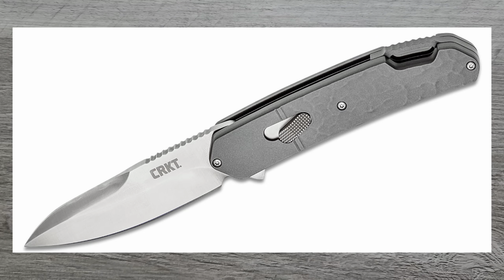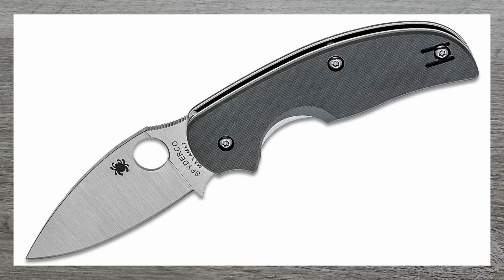Really like that one. Moving on here, this is a staple. There's a bunch of different reasons that I think a lot of people should try this. Number one, it's just a fantastic design, and that's the Spyderco Sage 1 in Maxamet, right? If you're a little more familiar with Spyderco and you're looking to step it up, and maybe you're looking to try out some Maxamet, which, if you don't know, I recently did a review of Maxamet steel after 2.5 years of using it.